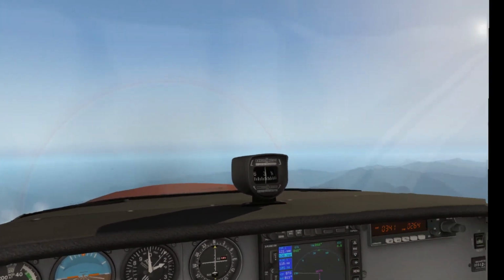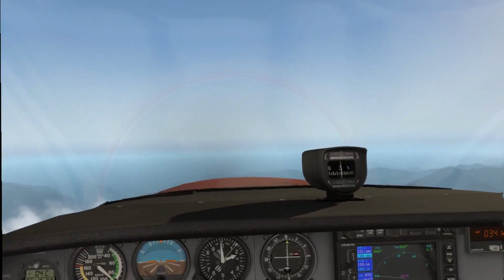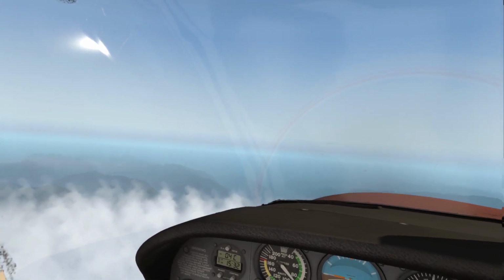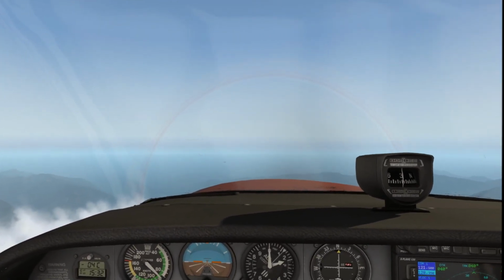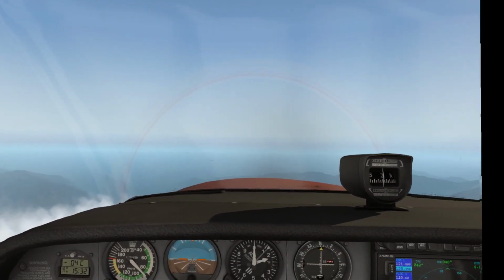Look out the window, practice what it feels like to be a passenger. And a lot of times I'll load my actual flights that I'm going to take in real life, and also do practice runs of those beforehand so that I get the feel for, it's not exactly perfect one-to-one, but get the feel for the length of the flight and maybe what some of the terrain is going to look like out of the window and things like that.